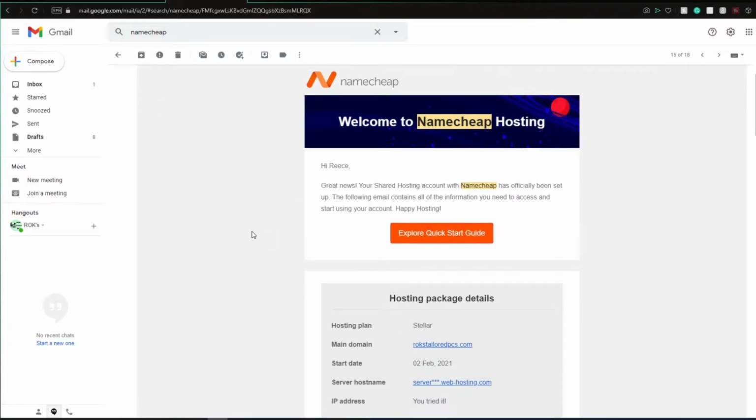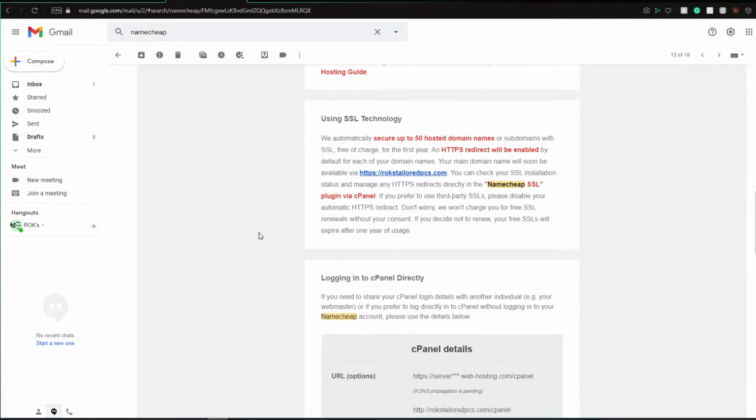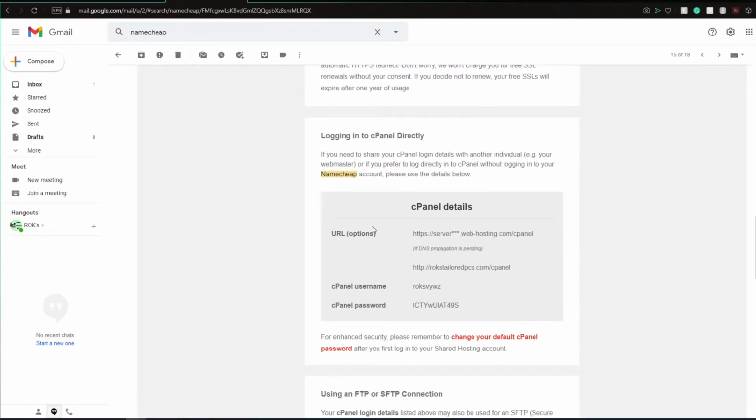Now that you've linked the domain and hosting together, we can go on and start creating and viewing the backend of the website. Go to one of the links it might list in the email. In some cases it might say your domain/cPanel, or it might give you another one like server/web/hosting.com. Do not choose the one with your domain name because that one won't work until the domain is propagated.